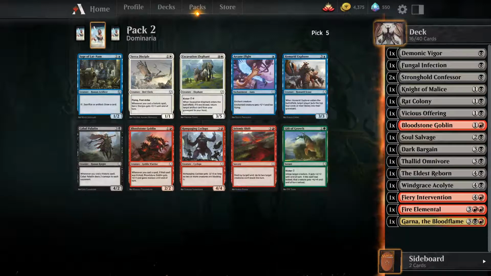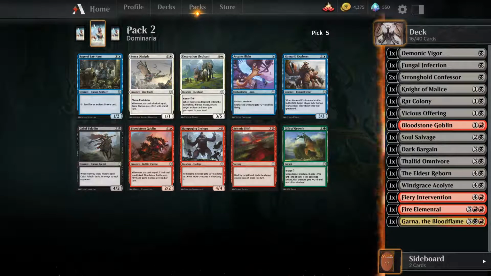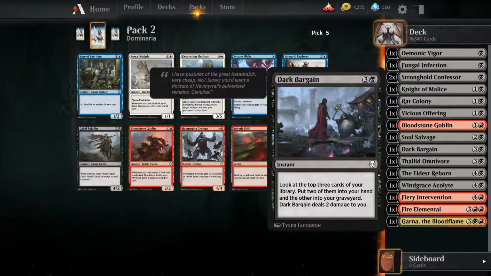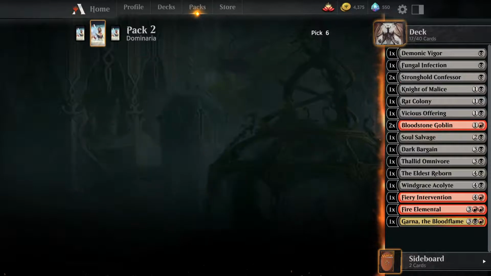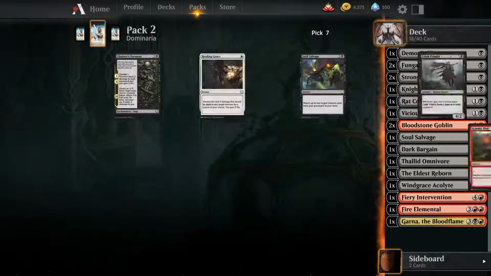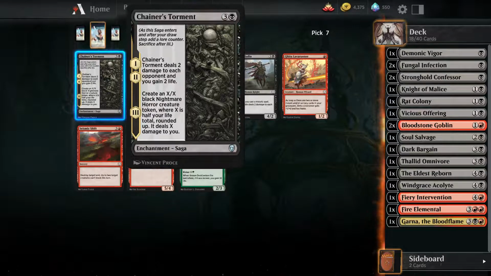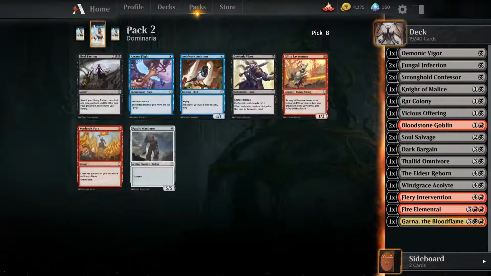Seismic Shift. No. Rampaging Cyclops is not bad. But again, I've got a bunch of 4 drops. I think I want the 2 drop. Fungal Infection. Oh, right. Chainer's Torment? Oh, no. Soul Salvage. I think that's the play.